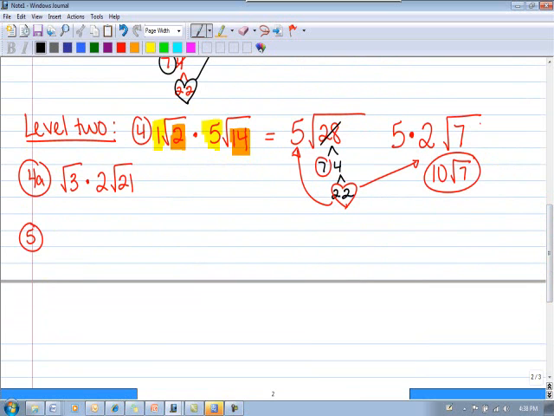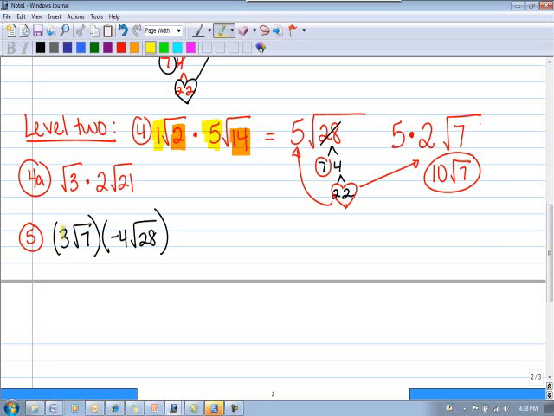Let's do 3 radical 7 times negative 4 radical 28. Now, this is the same exact type of problem, exactly what we were doing before. The only thing that's different is that it's in parentheses. It's still multiplication, we're still doing the same thing. So don't let the parentheses trick you all of a sudden.